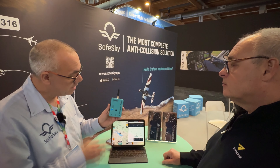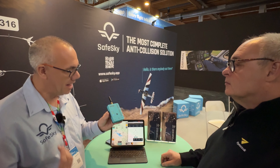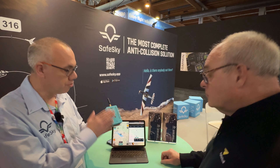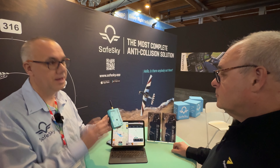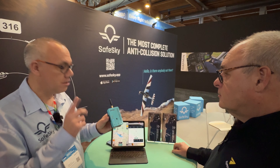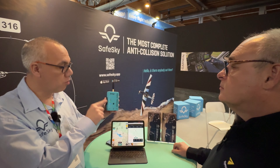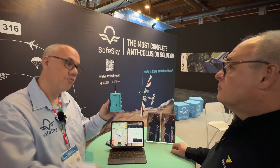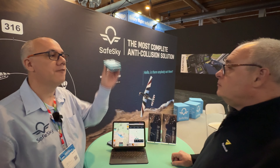So this is already future proof. In addition, it embeds SafeSky inside the technology, providing access to our systems and sharing your position to the rest of the SafeSky community. In return, it feeds all SafeSky traffic back into the tracker. So you connect it to SkyDemon and see the best of both worlds — radio traffic and internet traffic. And last but not least, all traffic received by you operating this device in your aircraft will also be rebroadcasted over the internet to the SafeSky community, so you contribute to everyone's safety by operating a flying station.